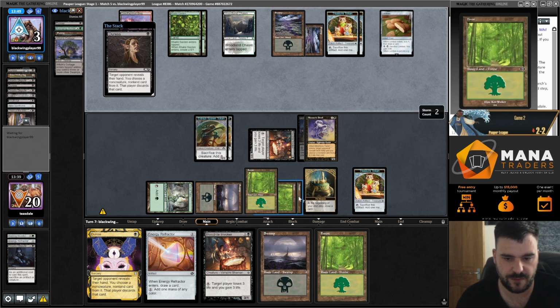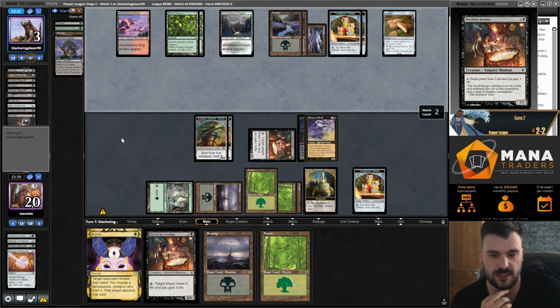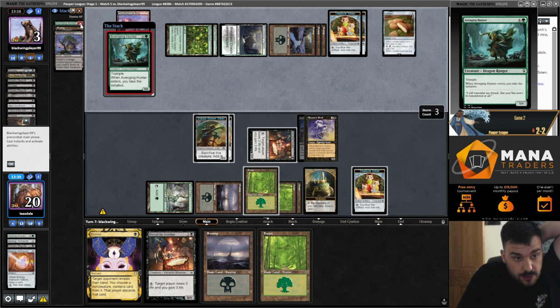1, 2, 3, 4, 5, 6, 7, 8, 9. So they're going to Avenging Hunter here, or... So they take the Energy Refractor, which is fine. 2, 3, 4, 5, 6, 7, 8, 9. So we have double activation over the next 2 turns, which also helps against this Lembas. So they're just going to play Avenging Hunter here. So they play the Duress, play the Avenging Hunter.